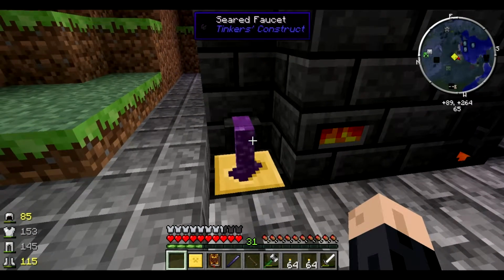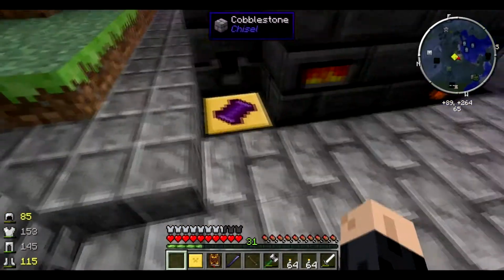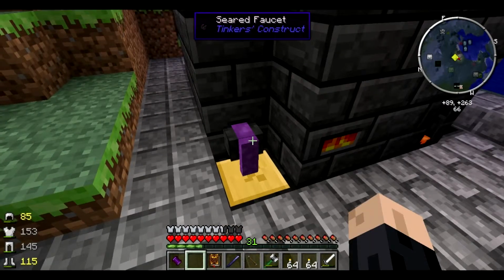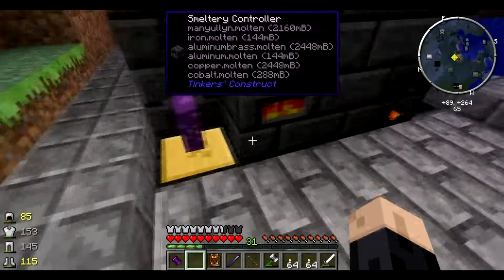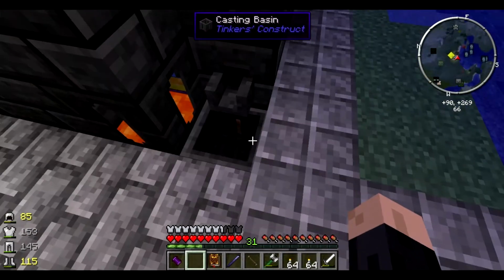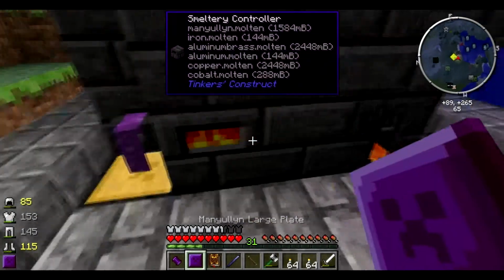Any day now. This is the problem with Tinkers' Construct, even if you use it to double your ore. It takes so long to pour this stuff out into the casts. Like I said, you can set it with redstone and pour it into these basins, which will turn it into blocks, but it still takes quite a bit of time. And one more.